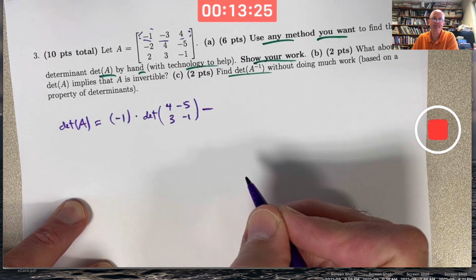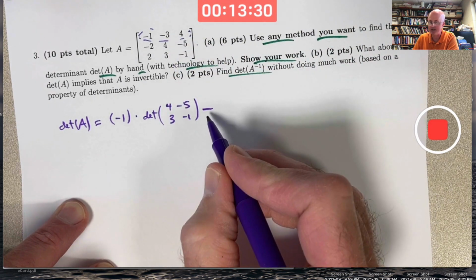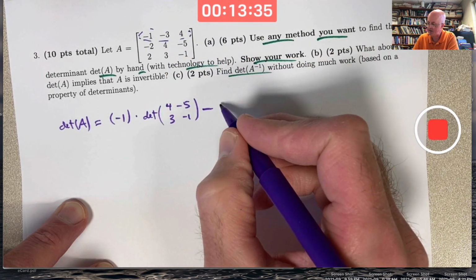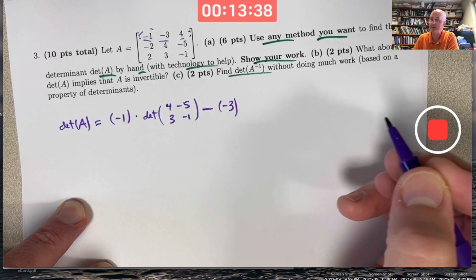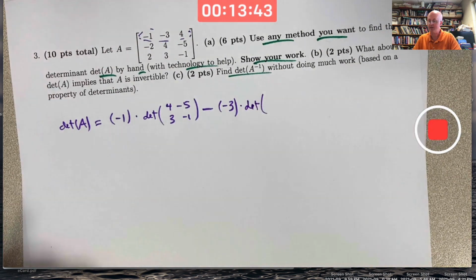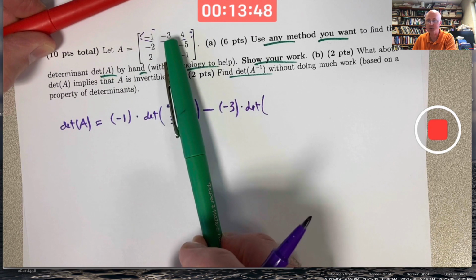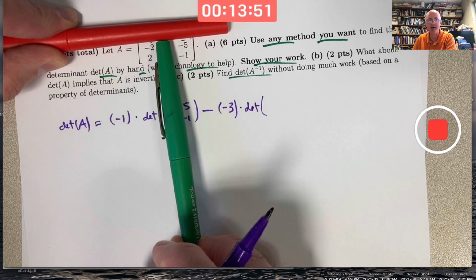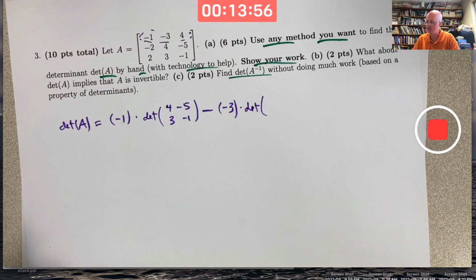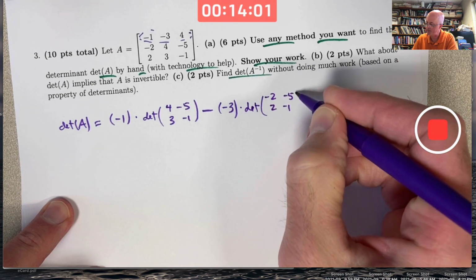Then you put a minus sign. Whether the second entry in the first row is positive or negative, put a minus sign. It's very easy to make mistakes here. Put a minus sign, then put that second entry in the first row. 2 minuses, of course, will make a plus. That gets multiplied by the determinant of the 2 by 2 submatrix that I get when I delete the first row and second column, where that second entry in the first row is. First row, second column, I'm left with a 2 by 2 submatrix. First column, -2, 2. Second column, -5, -1. That's the 2 by 2 submatrix whose determinant I must take right here.